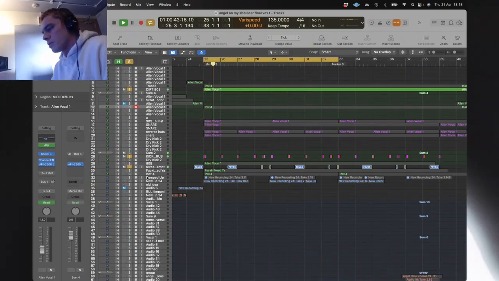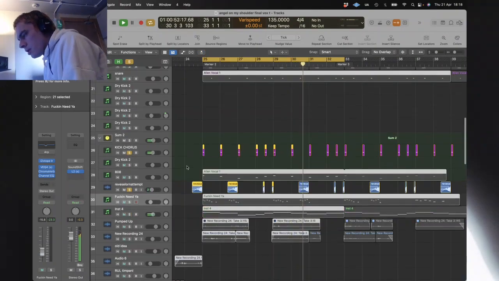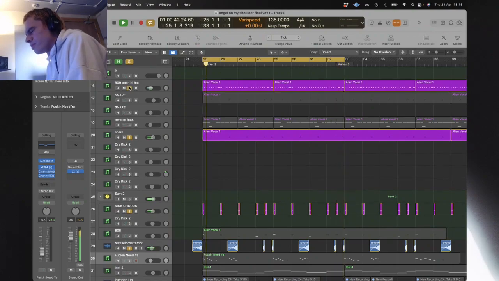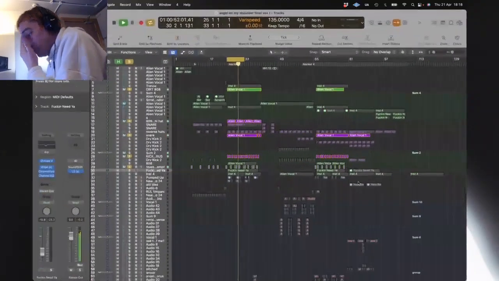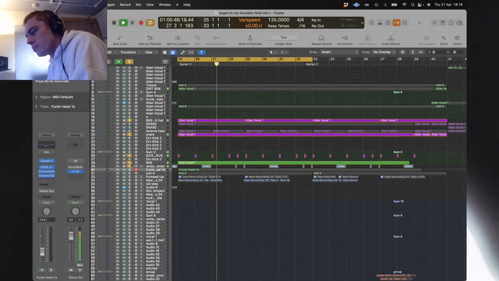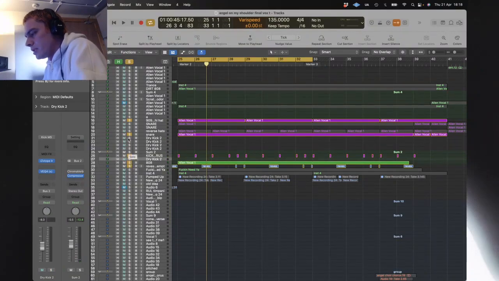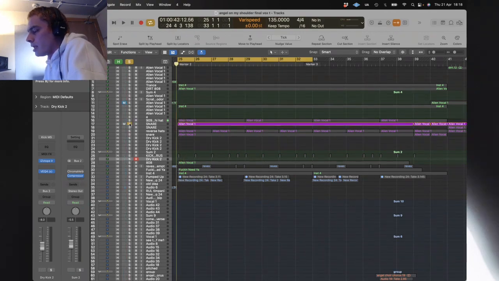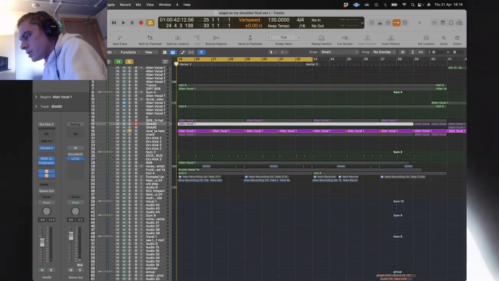Reverse kicks are good. Gateway. These are just really simple things. They don't sound that interesting individually, but I think when you put them together... I like to do this thing with hi-hats where you shorten down the loop so that it reverses on itself quite quickly.